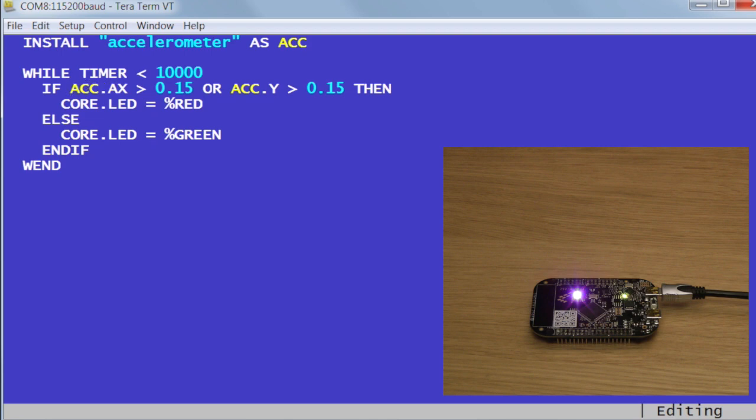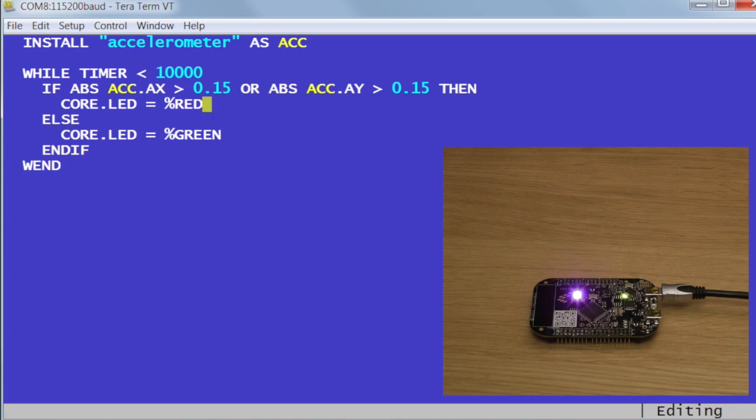Now, the accelerometer will deliver a value that is not a magnitude but is signed. It tells you which direction the acceleration is happening in. So I just want to use the magnitude, so I'm going to use the absolute value of the accelerometer readings.